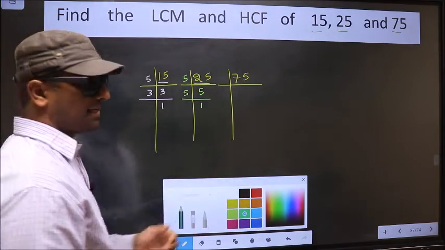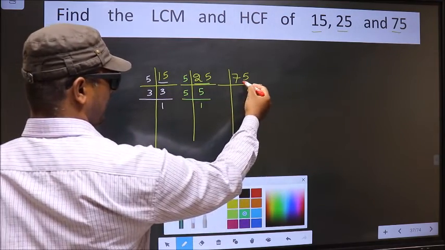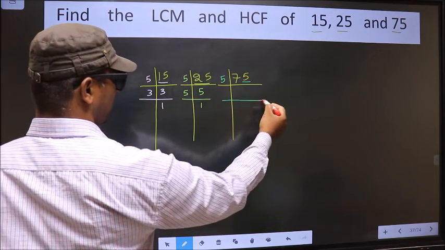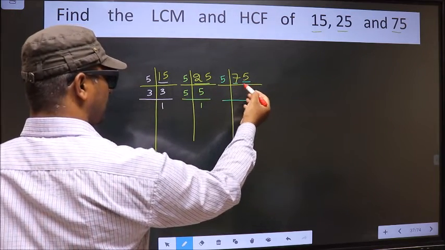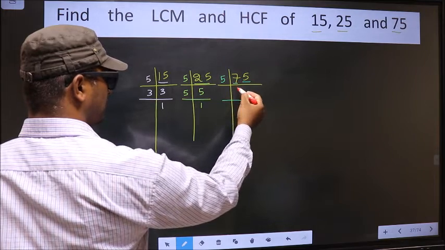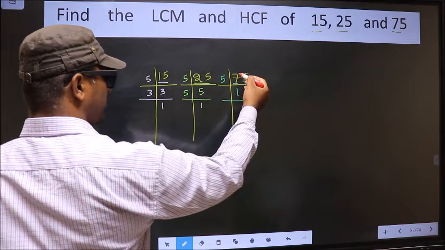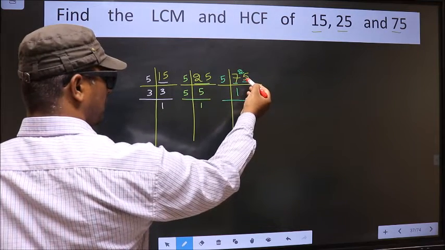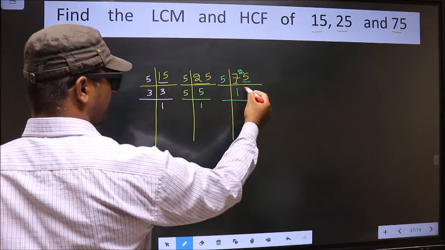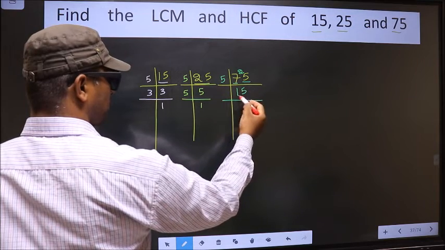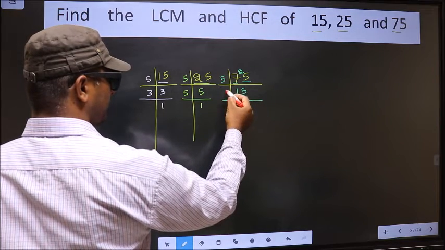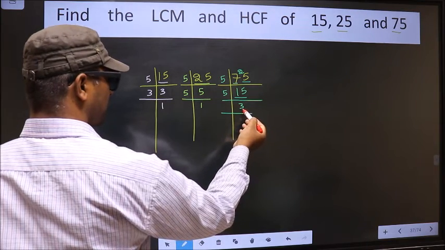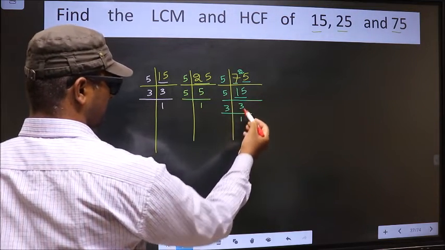Now the other number, 75. Last digit 5, so we take 5 here. First number 7, our number close to 7 in 5 table is 5 times 1 is 5. 7 minus 5 is 2, 2 carried forward making it 25. When do we get 25 in 5 table? 5 times 5 is 25. Now here it is 15, 15 is 5 times 3 is 15. Now we have 3, 3 is a prime number, so 3 times 1 is 3.